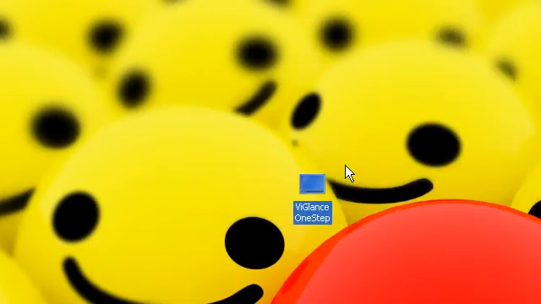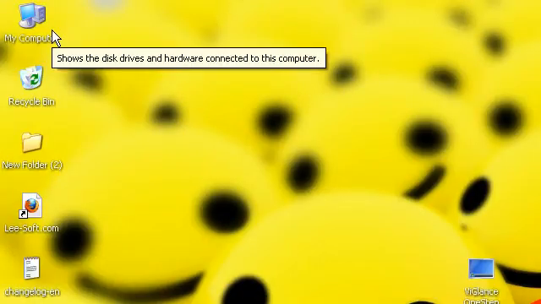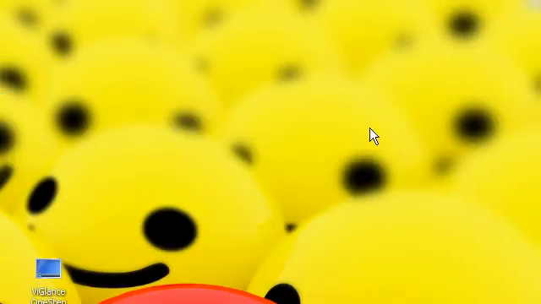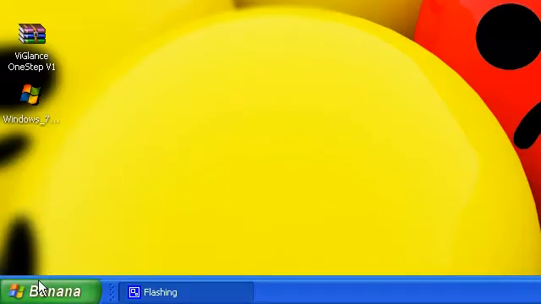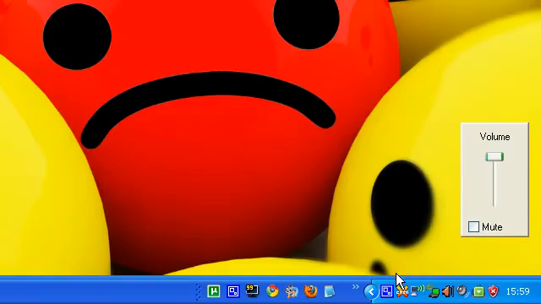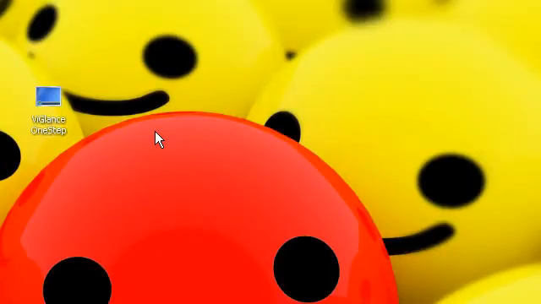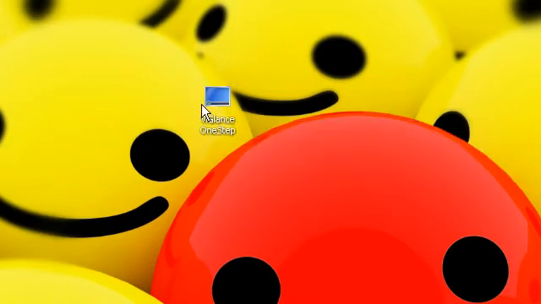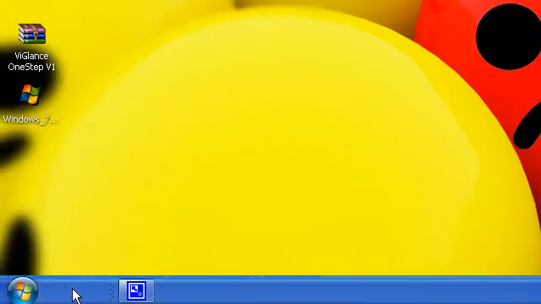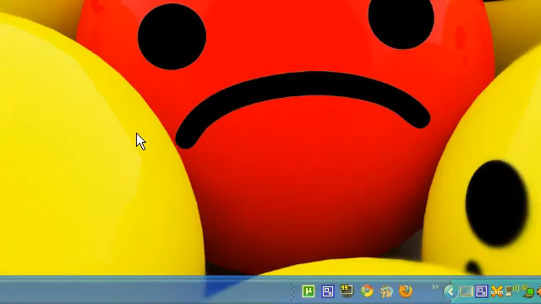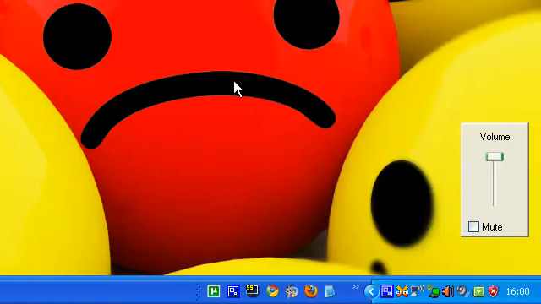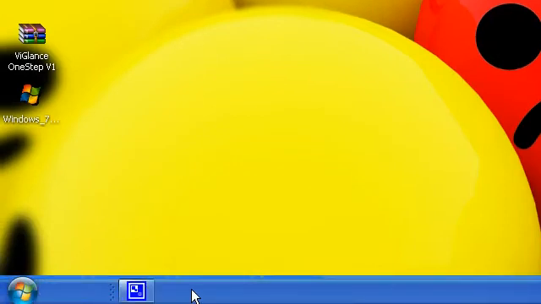Now, it doesn't change all of your icons, and it doesn't change the whole of your background, and the look in my computer, and things like that. However, this changes the whole of your start bar, and it's a really good, quick change actually, and I really do like it. Now what I have to do is double click this. I don't have to reboot, I don't have to restart, nothing like that. Just literally double click it and it will do it while I'm watching. It'll come up ViGlance installing, initializing even, and automatically it's done. So if I just quit out of this again, I can see straight away it goes back to how it was. Double click on it again, and as you can see, it's just done it.